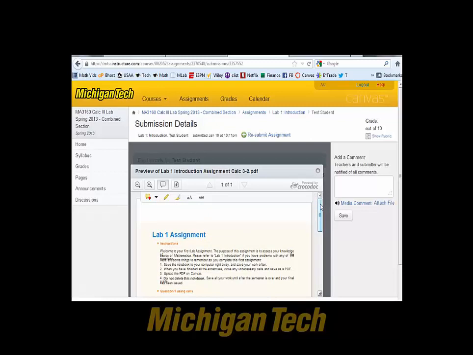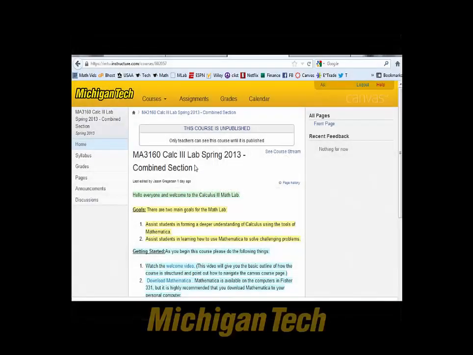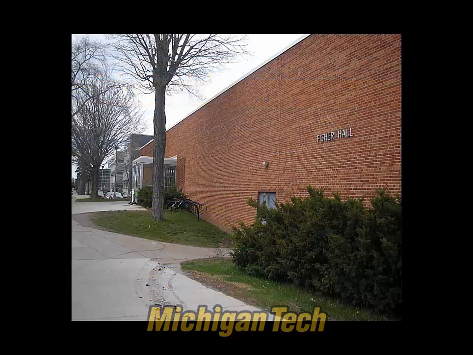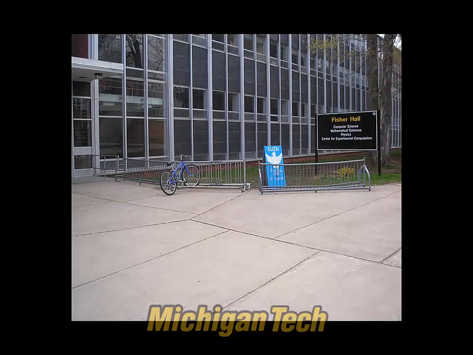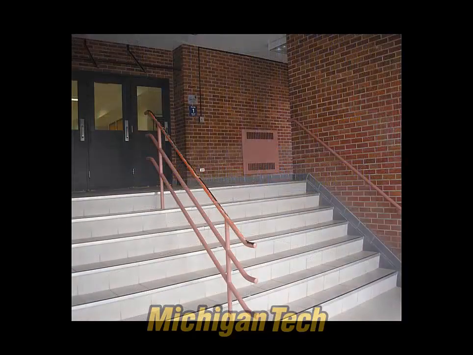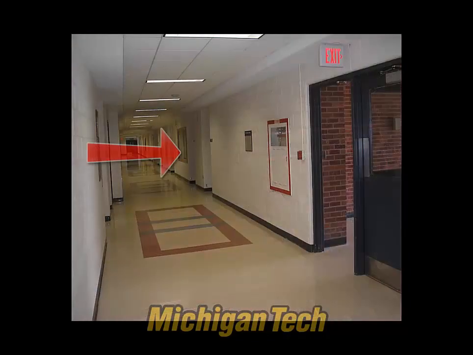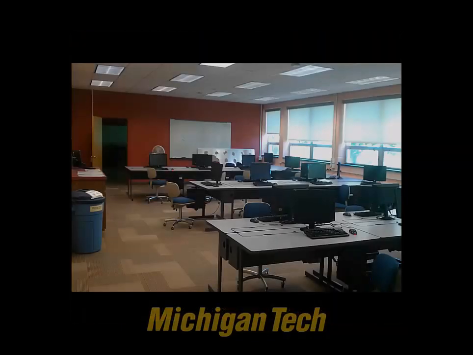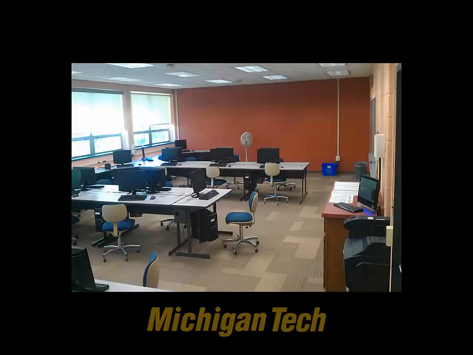So now that you know how to complete your lab assignments, let's look at some of the other resources. If you get stuck on a difficult lab, or if you're having trouble with Mathematica, to get help you can visit the Math Lab room, which is in Fisher Hall, room 331. Simply go to Fisher Hall, front or the back, then up to the third floor. The lab is staffed with consultants who are proficient at assisting you with your math lab needs. Remember, the consultants are not there to do your homework, but rather to give you minimal guidance while pointing you in the right direction.